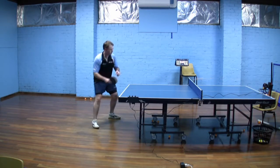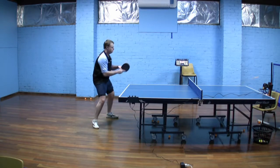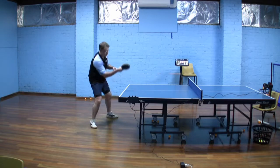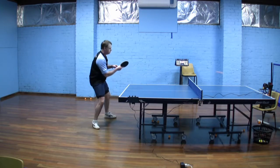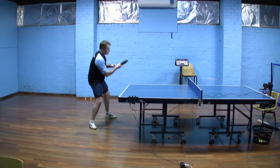The other things you can see now that we're into the slow motion version is that there is actually a little bit of shoulder turn in this stroke, where the shoulders help bring the bat back into position. The bat stops around about the right knee, bringing it back to around about the height that I actually want to hit the ball at.